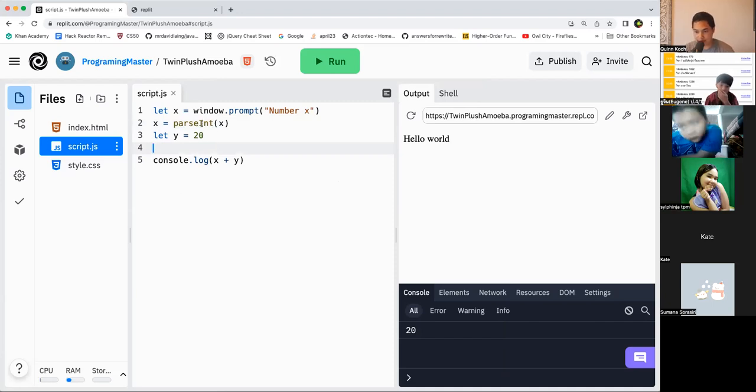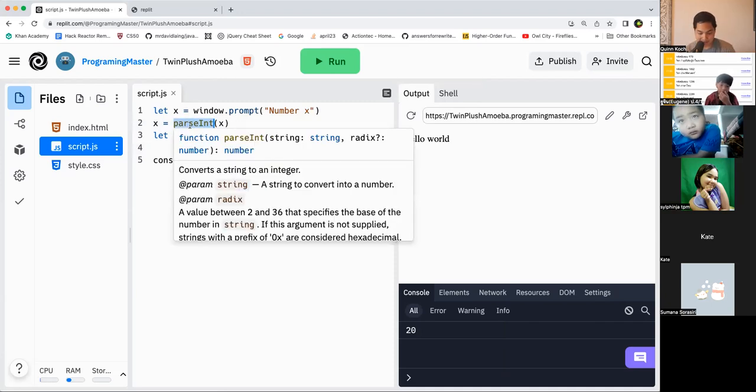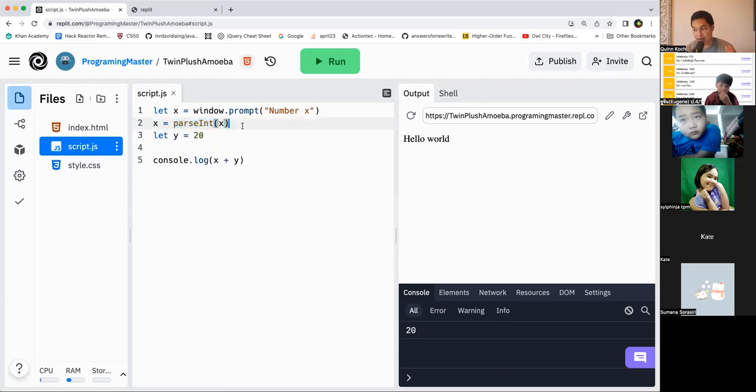The chances you will write this correctly are very slim. Not against you, against me. I know I misspell this all the time. I will post it in chat, so if you need to, you can just copy and paste it. parseInt turns the string, or the sentence, 20 into the number 20.